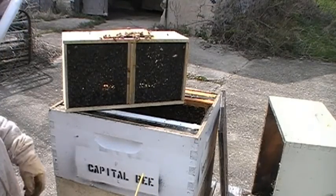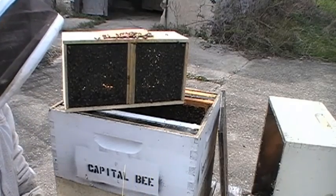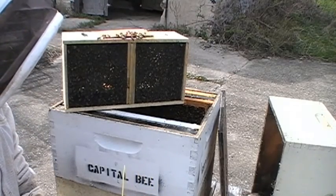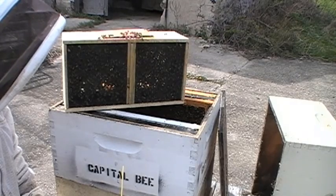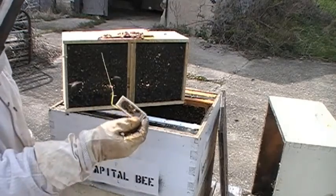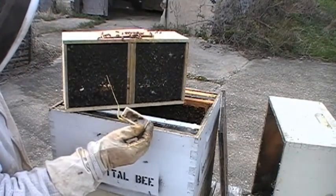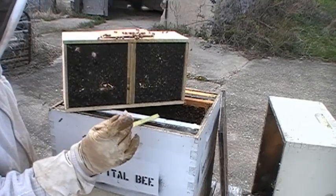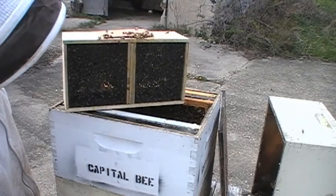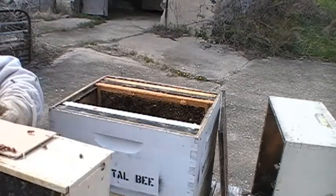Now, there's different strategies here in terms of how to go about this. If it was colder temperature, what I'd do is I'd hang her last. I'd put her in my pocket and keep her warm, and then I'd hang her last. It's nice here today, so I'm probably going to hang her first in this cage. So I've got my cork out. I'm going to hang her first. So I'm going to set these girls aside for a minute.